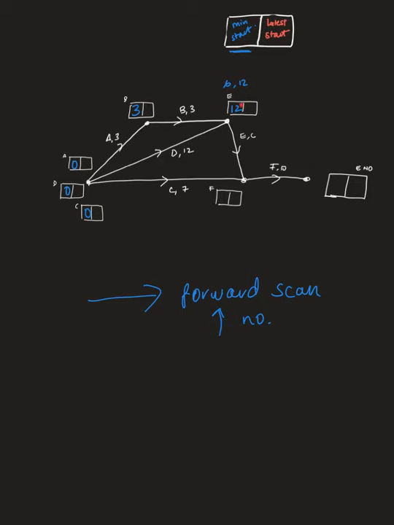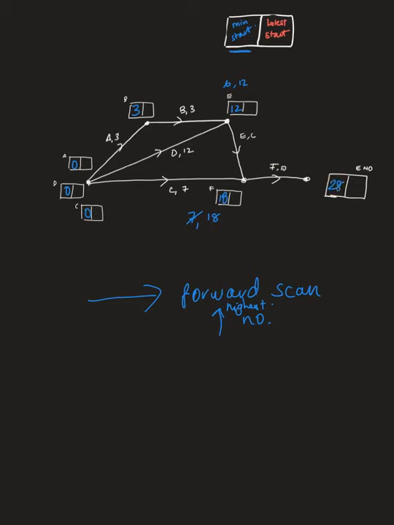I've got two options, so I've got 12 and 6 is 18 coming in from that way. And I've also got this way here, so 0 and 7 is 7. So my choice of 7 and 18 for forward scanning. So I'm looking for my highest number. So I'm going to use 18. And then finally to finish the project, to do F, I'm going to have 18 plus 10, which is 28.